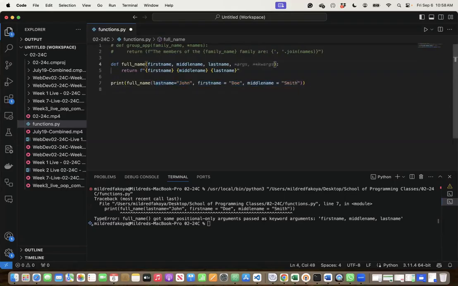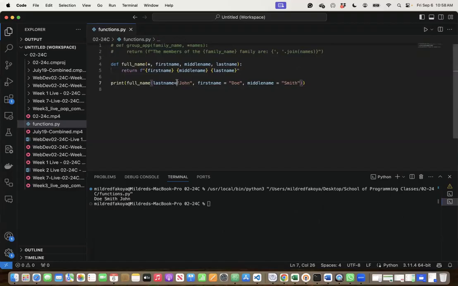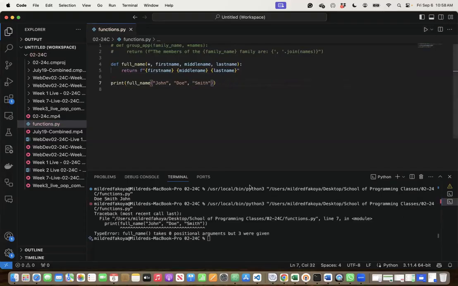If we want to allow only keyword arguments and no positional arguments, I think we add in the asterisk sign. Let's put the asterisk at the beginning here, and it then means that this should take only keyword arguments and no positional arguments. Let me clear and see. It's either at the beginning. So when we run, it prints Doe John Smith there, but when we try to remove the keyword, then we begin to have problems. When we run this time, we have an error saying it takes 0 positional arguments and 3 are given. All we want is keyword argument.